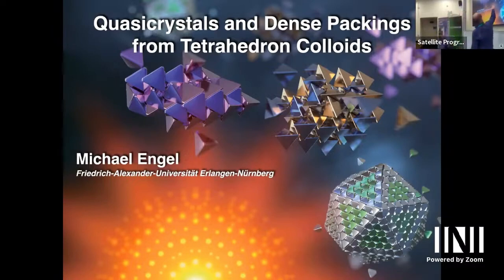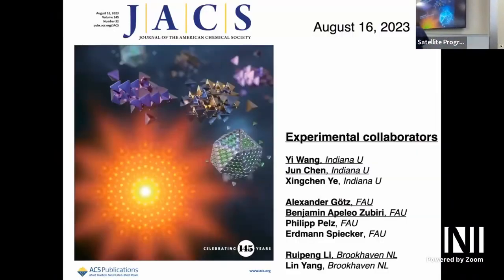Here you already see the ideas. We have the tetrahedra, and they can pack theoretically. They can also make these spherical clusters, but they can also form quasicrystals. And then you see this experimental data, a diffraction image from small angle X-ray scattering, and I will show you how we get there. This image didn't exist on its own. It was part of a journal cover, so we got an artist to make this from experimental data. So this is not a real image, it's computer rendered, but it just appeared last week. So this is super new.